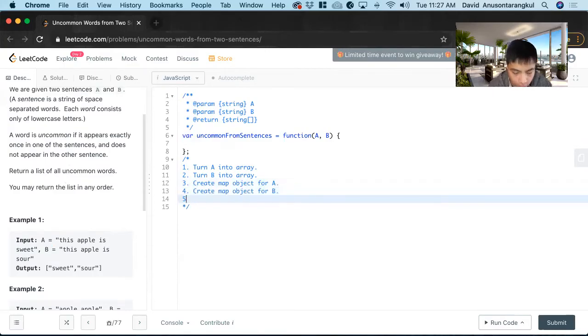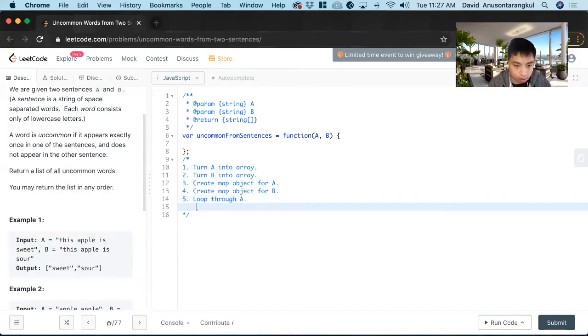And now let's fill this out for A. So we loop through A, and then we add the words as keys in the map and the frequencies as values. So this map A will have the words in A, and how many times each appears.